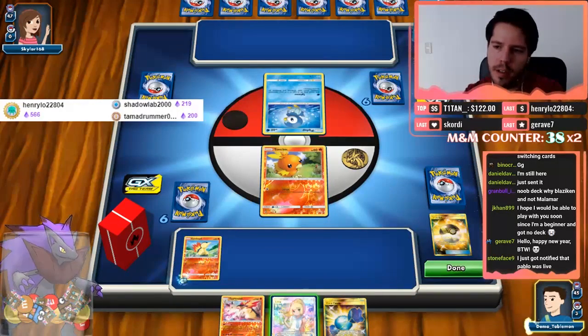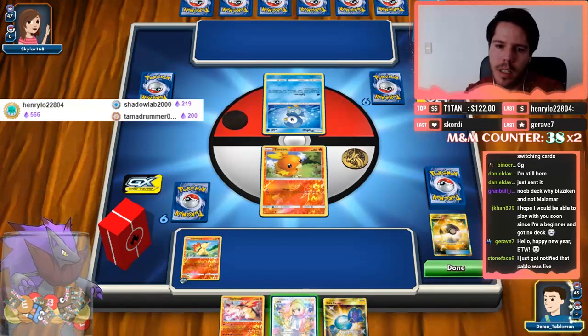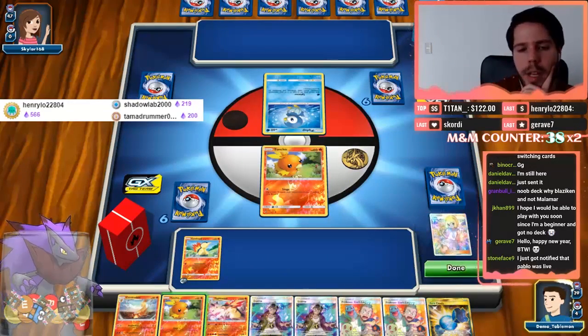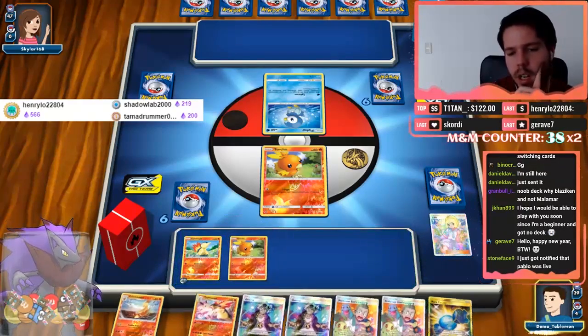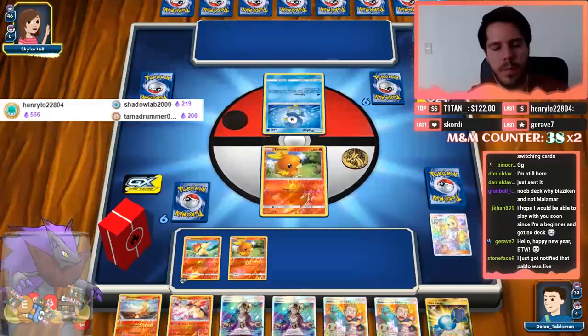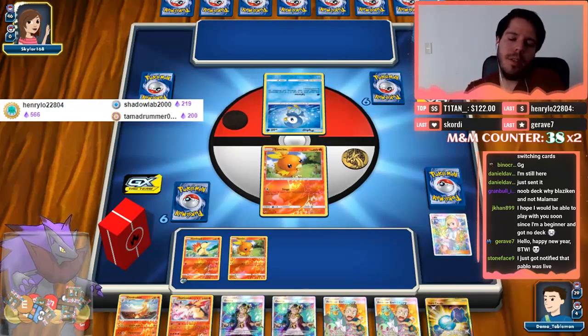And they'll attach, and Grumble is busted. Why Blaziken and not Malamar? Because we are playing for fun mostly today. Okay, that was an awful Lily.